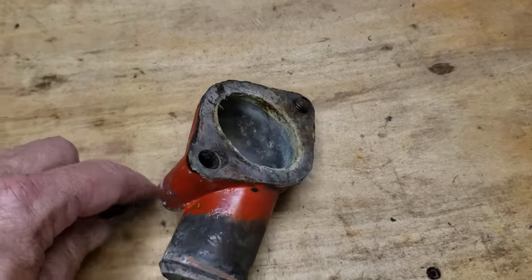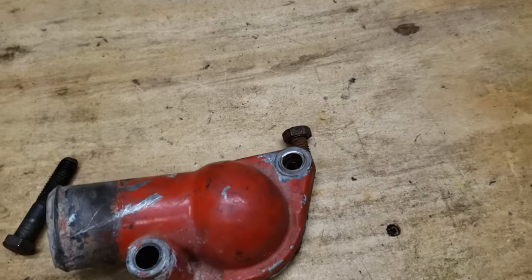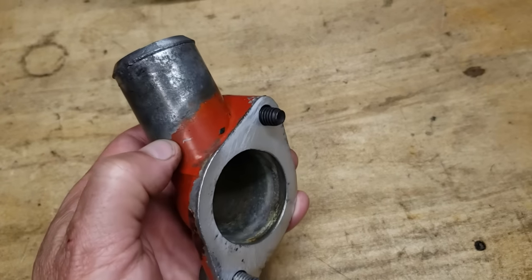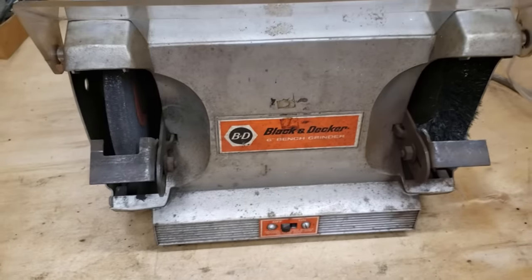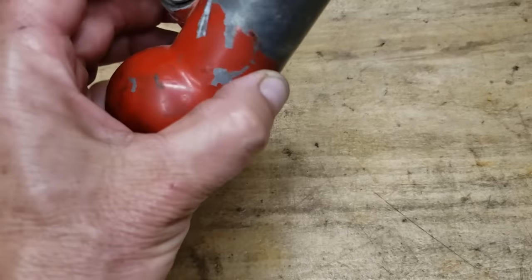Let's take this one out. Yeah, let's clean these up. Let's get a longer bolt and get this thing ready for action. Okay, here it is. Was able to file it down with a flat file, get it all cleaned up. Used the wire brush off the old Black & Decker there. That worked out pretty well, and then found a longer bolt for it down here as well. So we're good to go.